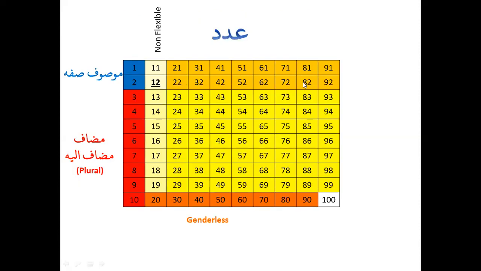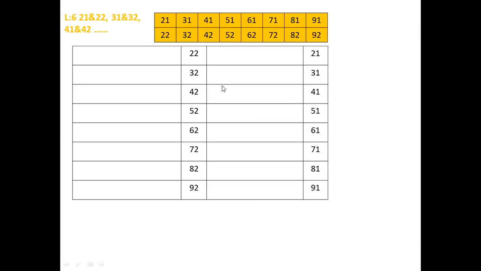Now let's come to this line. You can see there is a slight difference between the shades. Is it apparent? I've tried to kind of segregate it. So we will just do these two lines at the moment. And you'll see why I am choosing 21, 22, 31, 32, 41, 42 for you. Now first let's write the tamiz. So our tamiz is Musliman.